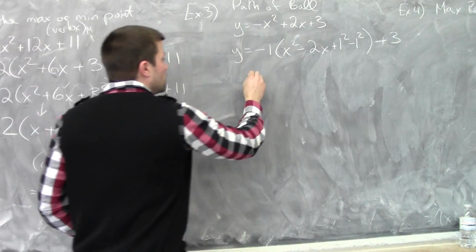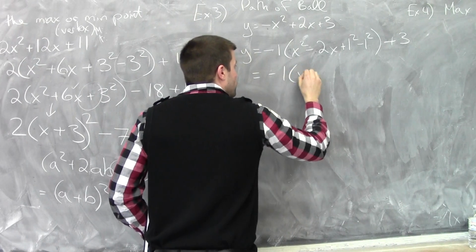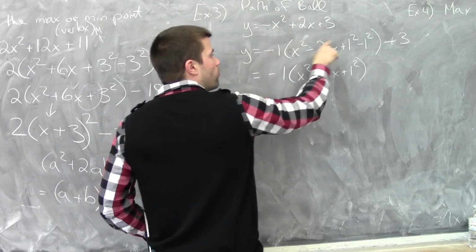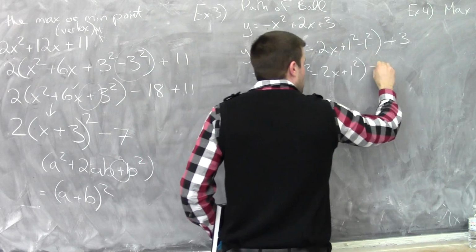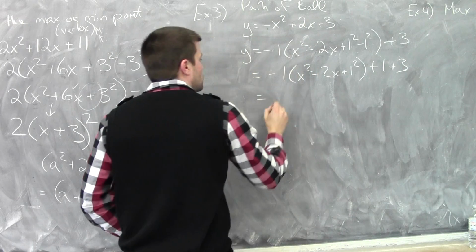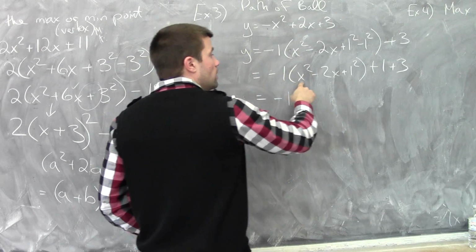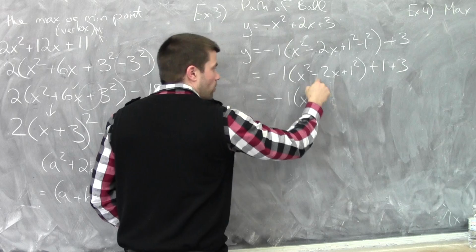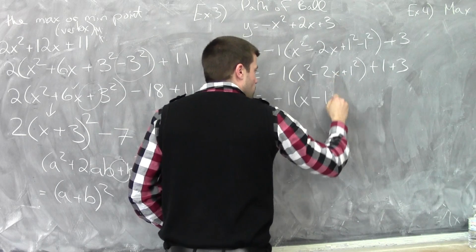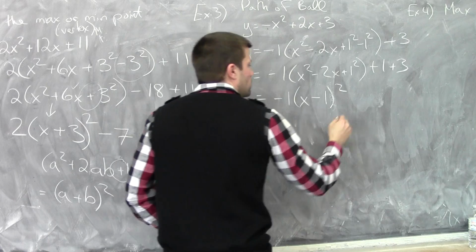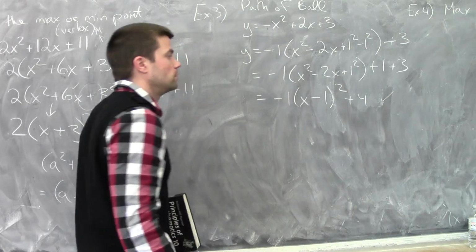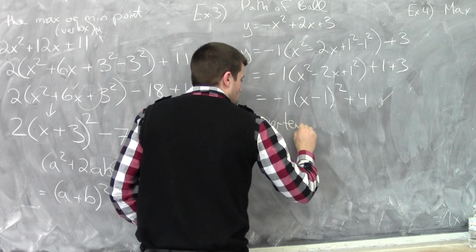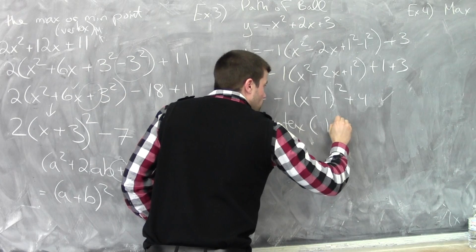All right, so now that that's done, I need to release that last number. So I leave everything else the same. I've created my perfect square trinomial already. And now I just need to multiply -1 times -1. So that becomes +1. So now I have -1. I'm done. The last step is now I take the square root of the first term, drop the sign down, whatever it is there, square root of the second term, square, plus 4. Done. Okay? So my vertex then is going to be 1, 4.